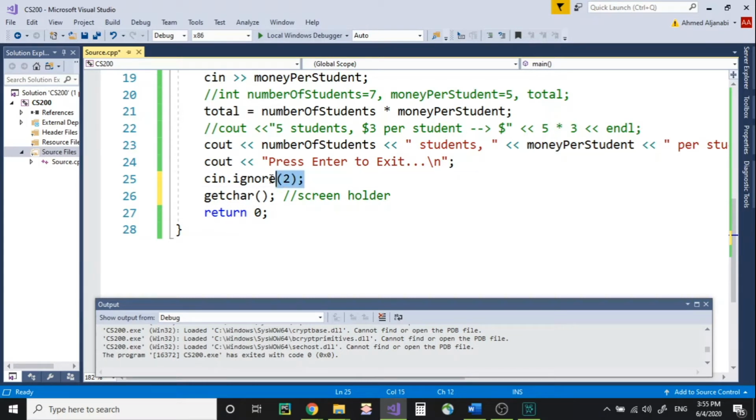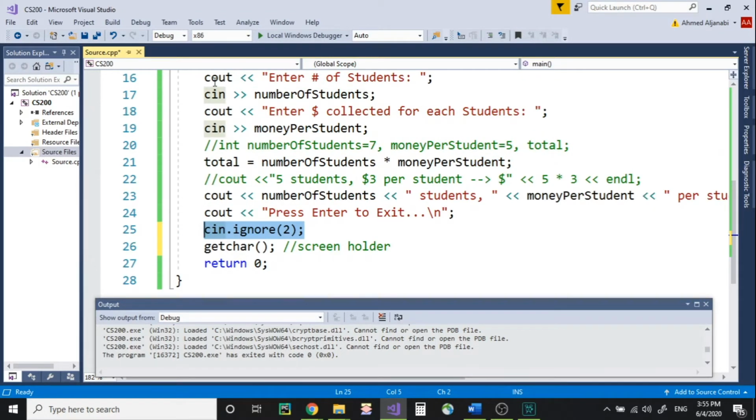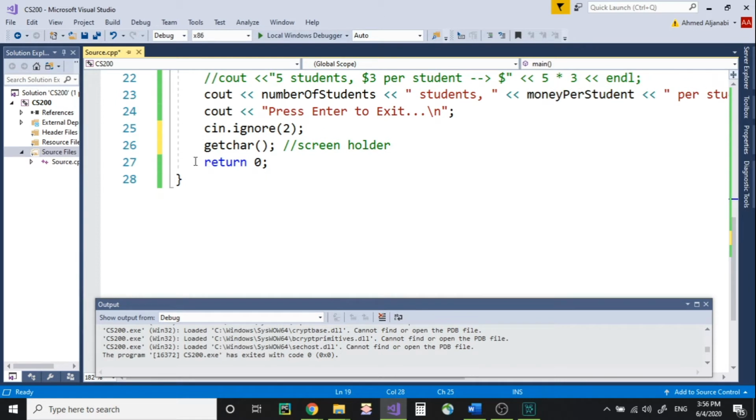So you may ask, what just happened here? Well, here's what's going to happen. This is a little bit advanced. I am so sorry to talk about it right now, but I'm going to have to do that. When I entered 7 for the number of students, after typing 7, what did I do? I pressed enter. Well, guess what? Enter by itself, it's a character. And I did the same thing for cin. So cin by itself, it's another character. The enter that I pressed after I entered the money per student, that's another enter. So those 2 enters were basically assigned to this get character, and I couldn't hold the screen anymore, and then the program was just terminated.